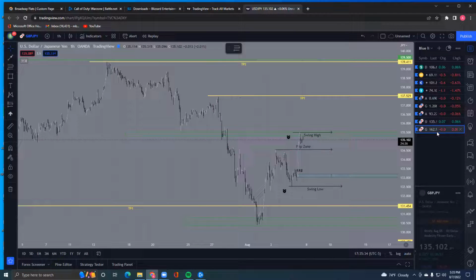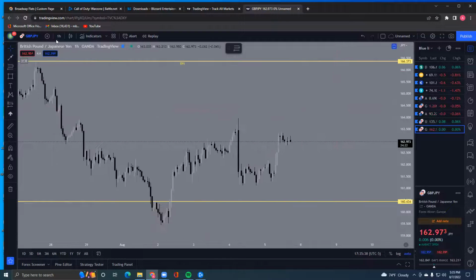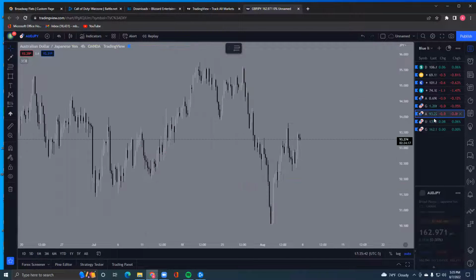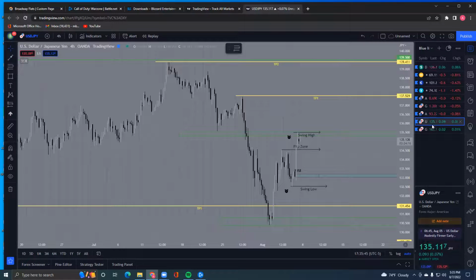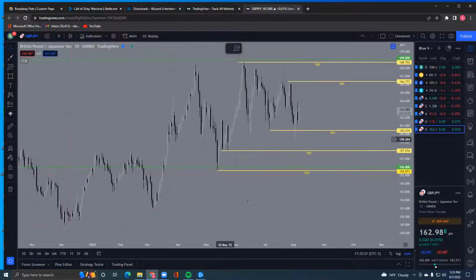And then we'll go over here, and on GJ it's the same thing. So AJ, UJ, and GJ, you can see they all have about the same structure, trying to reverse on their daily, continuing to retest that previous high on the daily. So this could be a big structural move, and we just got to give it time to see how it plays out.